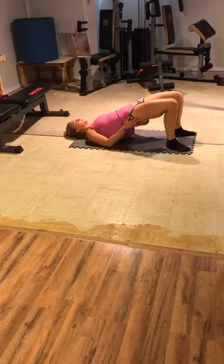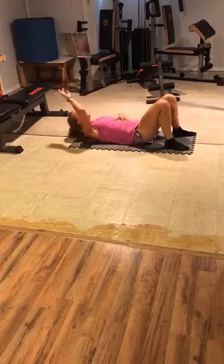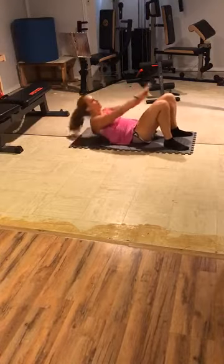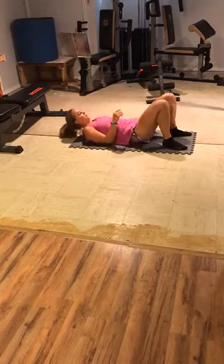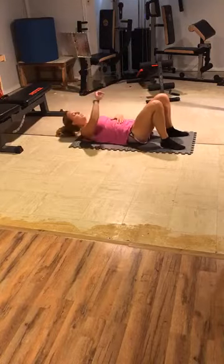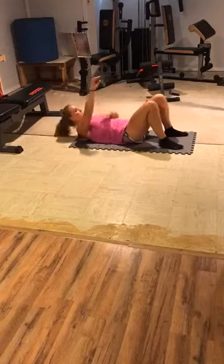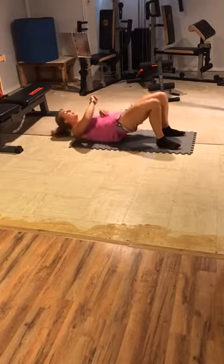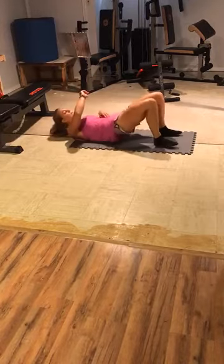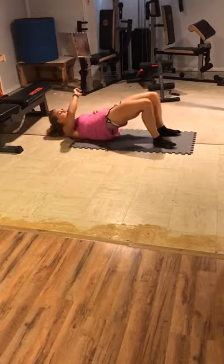Going up to that glute bridge, squeezing those glutes. Back down, reach up, bringing that upper back off the ground for a crunch. Up to squeeze, up for a crunch, up for a squeeze, up for a crunch. You got it. Squeeze that core together.